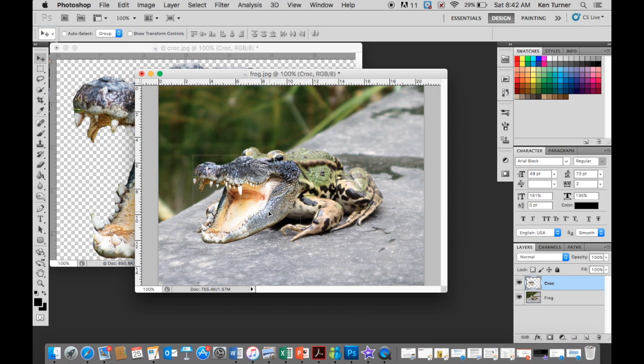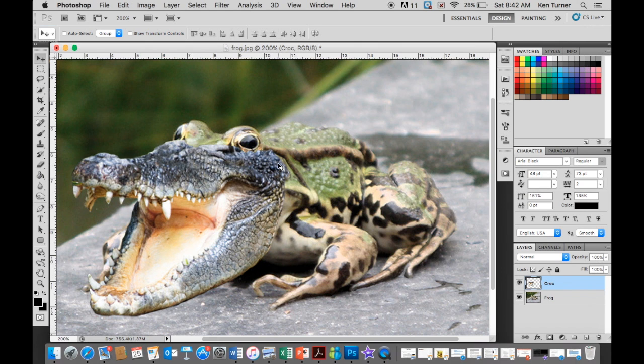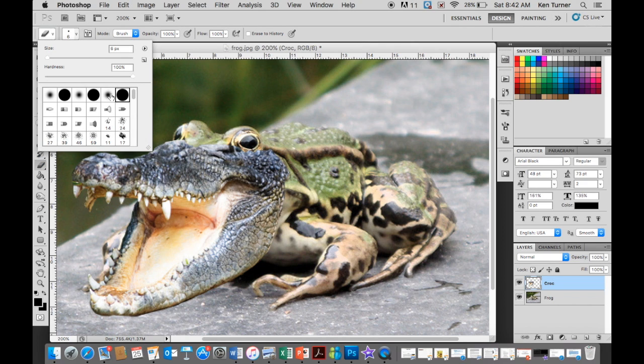Now, of course, our alligator head is overlapping our eyeball here. No problem. We can fix that. I'm going to zoom in on this a little bit. So again, Command plus sign, a little bigger. We're going back over to our eraser tool. Click the eraser tool. This time, though, we want a soft brush. Okay, so we're going to start to do a little bit of blending. And if you do a hard blend, it's just going to be a straight line, and it's going to be a very obvious Photoshop. And hopefully this will be relatively seamless.